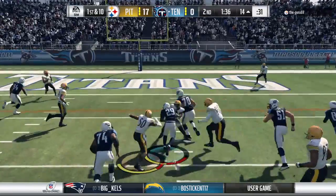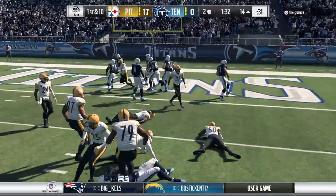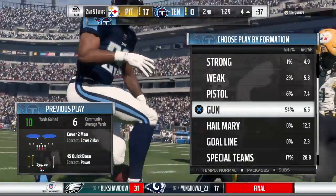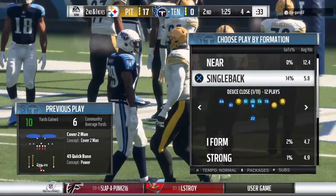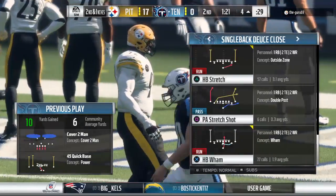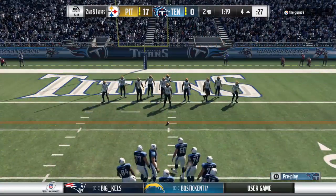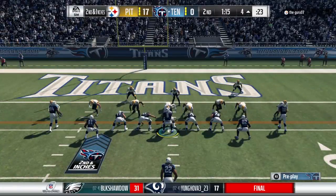They run it for the first time with a backup, Murray, and the stop will come inside the 5 at the 4. That one good for 10 yards, and it'll be 2nd and very short. Not an ideal spot to be on first down, but I love that the play caller did not immediately abandon the running game and say, okay, we've got to throw it in order to pick it up. Stayed with the run, was rewarded with a big-time pickup. Now they're in 2nd and manageable.